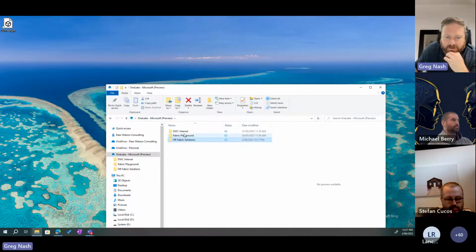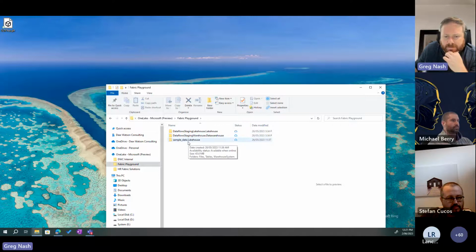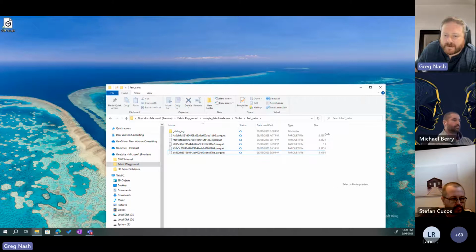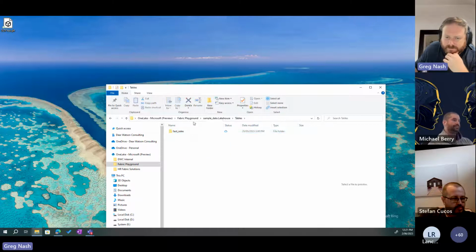Actually, it's probably got one already here in Fabric Playground. This has a sales table. We've got a delta log and a bunch of Parquet files. I've created this sales table, it's generated these Parquet files and this delta log, and this makes up a Delta table. This format is the Delta log and the Parquet files.